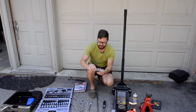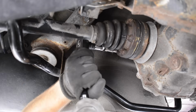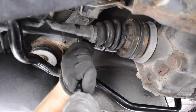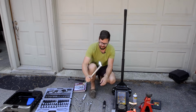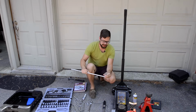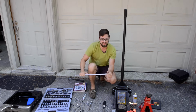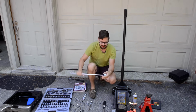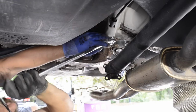If you're working on a European car, there's a regular socket set that doesn't often come with this, so you're going to have to get a set of Torx bolts like that, and a breaker bar, almost for sure. Because unless you have an impact gun, which is kind of a luxury, a breaker bar is going to make everything a lot easier. Undoing wheel bolts, undoing stuck nuts and lugs underneath the car. This is a ratcheting breaker bar, which makes everything a lot easier.